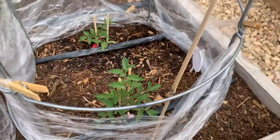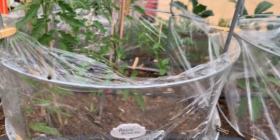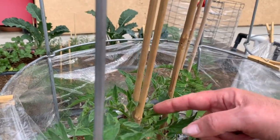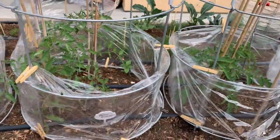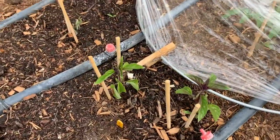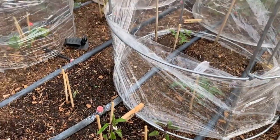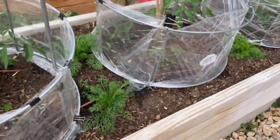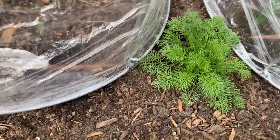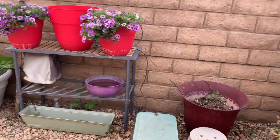Here's the tomatoes. That's all right. And you can see they're past the first rung. These are purple Russian. These are Paul Robeson. In fact, that looks like a fruit. These are my cherry tomatoes. And then this is cinnamon basil. This was two and it's not looking real good. This is my Paul Robeson and purple Russian and some chamomile. That's pretty. I'm gonna redo my tomato tower. Oh, those flowers are pretty.